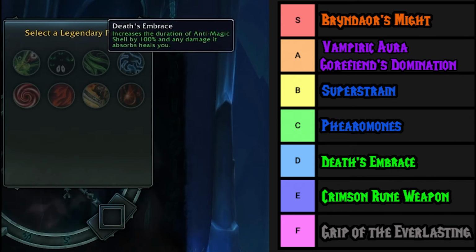Death's Embrace. Being able to swap this on during encounters with heavy magic damage will be super beneficial, but depending on how long it takes to acquire legendaries, this probably won't be my first choice.